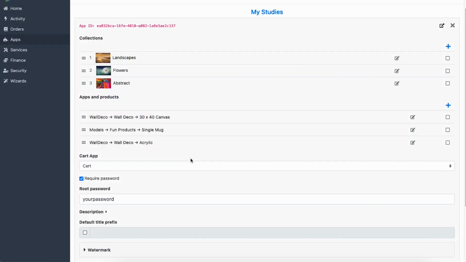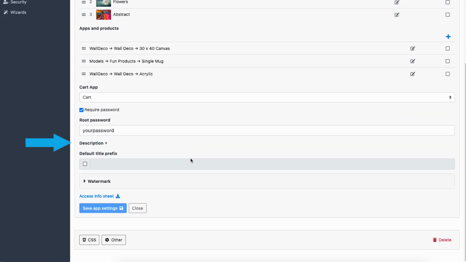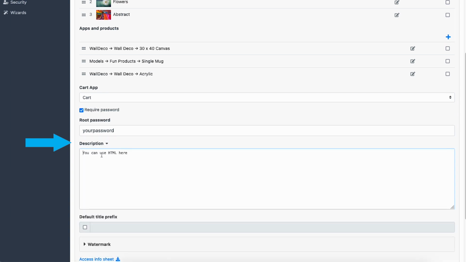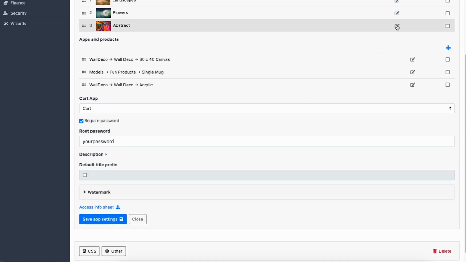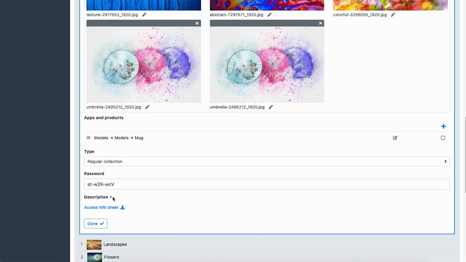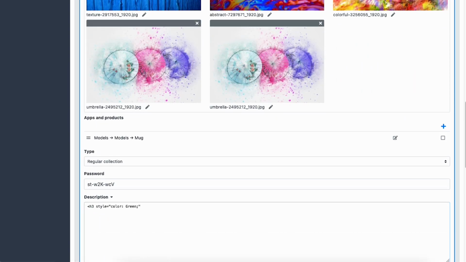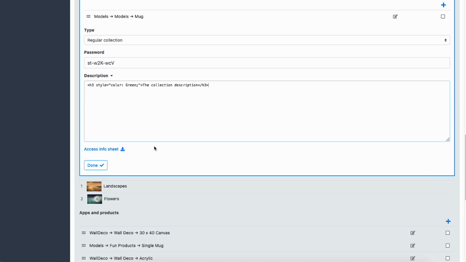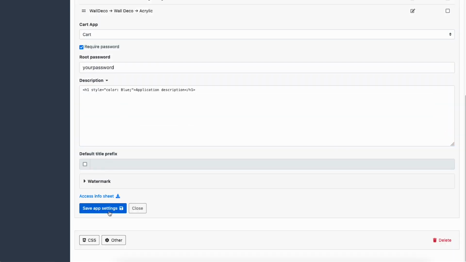To add a description to your Photo Session application, simply navigate to the corresponding field in the application settings and enter your text. You have the option to use HTML and CSS styling to structure your text to your liking. Additionally, you can add a description to each collection within the application by opening the collection and entering your text. Remember that the system will show both descriptions for every collection.